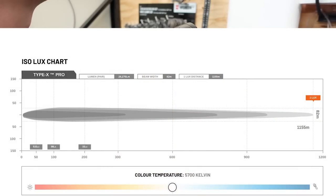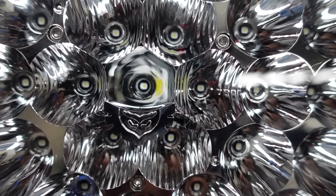They're packing a massive punch with a lux distance of 1.15 kilometers — that's a long way in front of you. You probably can't even see anything useful at that distance, but it means the quality of the light closer to you is going to be optimal. It's not just the LEDs themselves packing the full punch of that beam throw — it's the ingenuity Steady have put into the reflector housing. It works as a combination to throw that much light output, and the reflectors have been absolutely dialed in to work hand in hand with those LEDs.